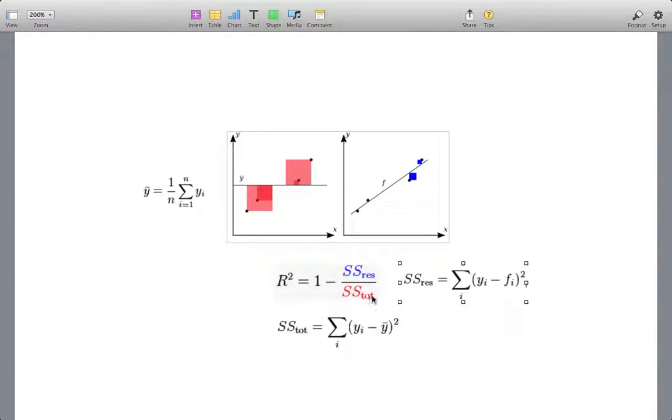And then SS tot here is going to be the sum of the squares of the total area relative to the average y bar. So SS tot here is just going to represent the sum of the total areas of these squares, red squares. So if you look at this fraction, SS res divided by SS tot, that's going to give you the fraction. So you subtract 1 minus that, and I think this is somewhat magical, you can actually show mathematically that R squared, so Pearson's correlation coefficient squared, is actually equal to 1 minus this fraction.